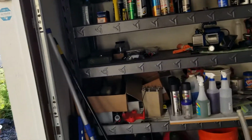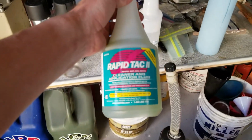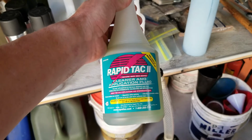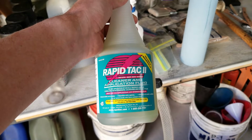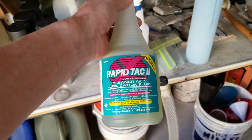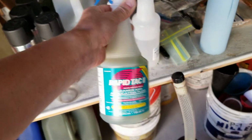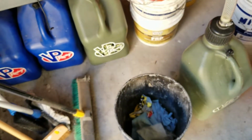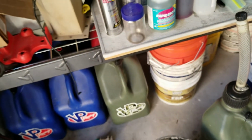Something he recommended for the colder climate that we have here in Oregon is this RapidTac 2 to assist with installation of the vinyl and whatnot. This stuff works awesome. It'll allow you to position it, and then as it dries, it actually turns into an adhesive. I tested it by spraying it on the old sticker there, and used a heat gun on it, and it got real tacky as it dried. So that stuff is pretty awesome.